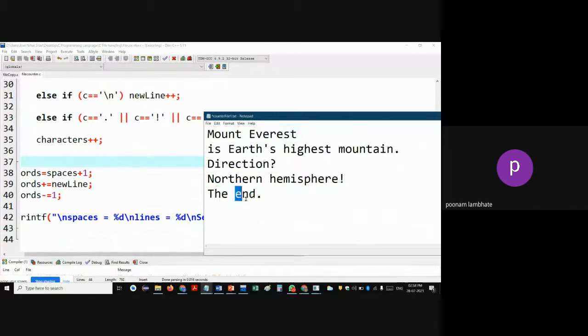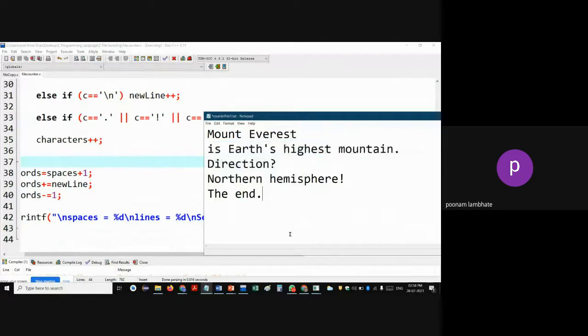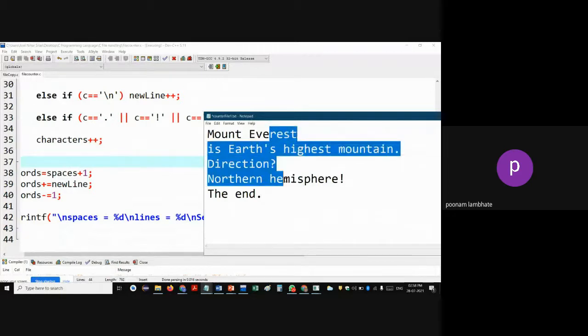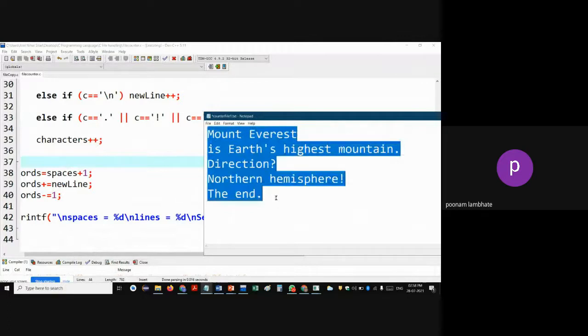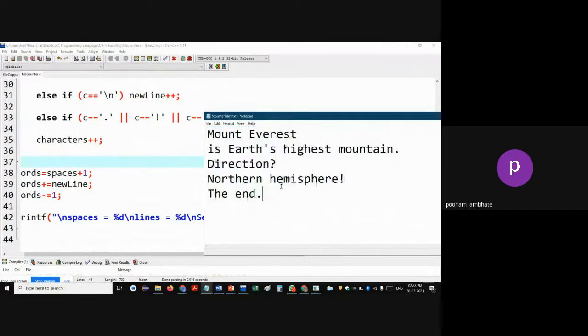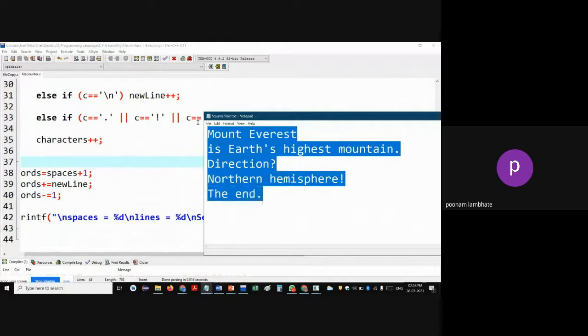If there are 4 \n in your file, that means the total number of lines is the number of \n plus 1, right? If I have 4 \n in my file, then plus 1 is equal to the total number of lines. So here I have how many lines? 5 lines, right? At the last line, you don't have \n. That is why you count only 4 \n plus 1 as the total number of lines in your file. I hope you have got this.